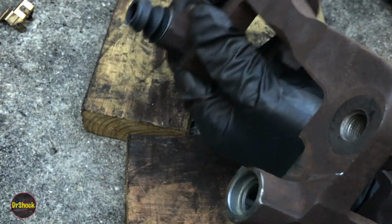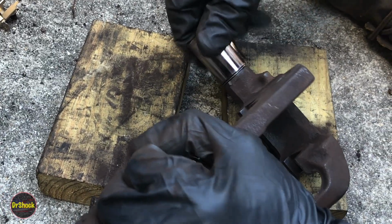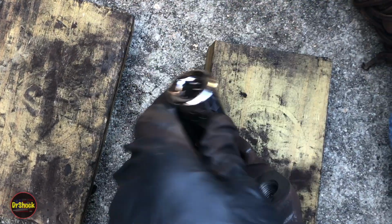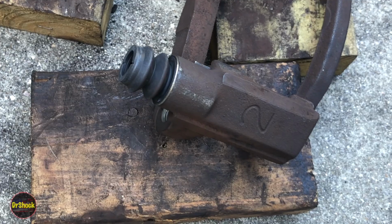Just want to check it all the way around. Make sure it's fully seated. If it's not, go ahead and give it a repeat. Let's try to seat that little gap right there. Alright, happy with that. And we'll do the other one off camera.